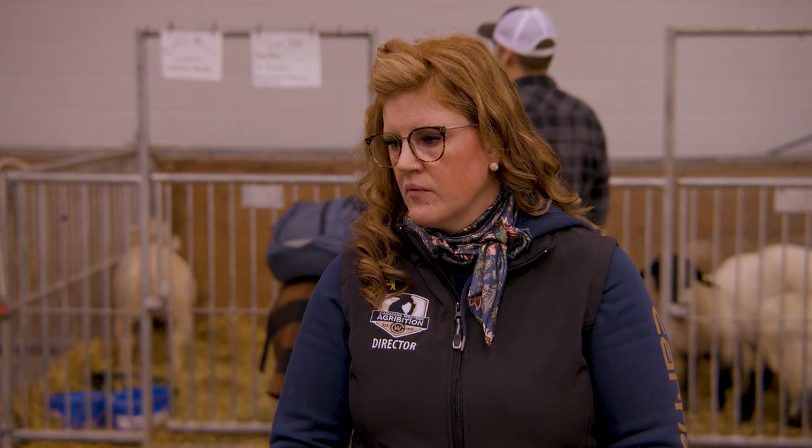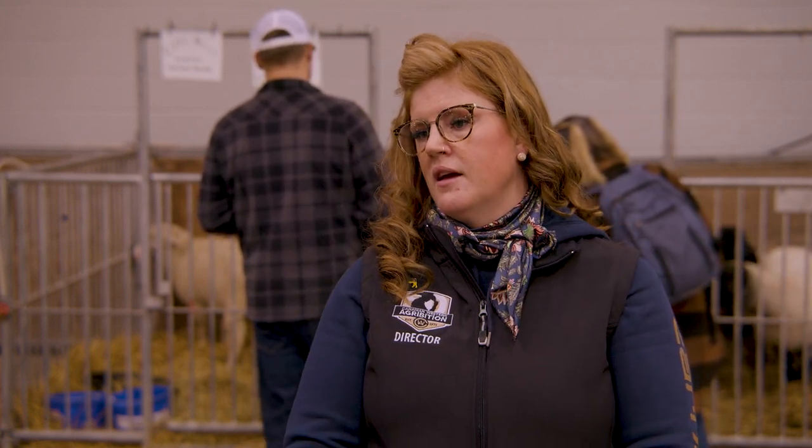How do sheep protect themselves from predators? Often sheep will try to flock together — they're naturally a flock animal, so bigger numbers help. On our farm we also run guardian dogs as well as llamas for protection. Some people run donkeys or other guardian dogs. We run three Great Pyrenees females with our ewes and they are very protective over them. Pearl thinks she's a ewe — she thinks she takes care of the lambs and only allows the mother to come back to her lambs. We also run three llamas.